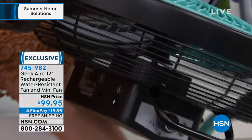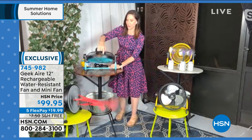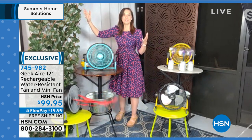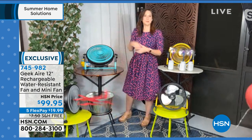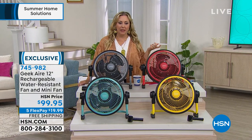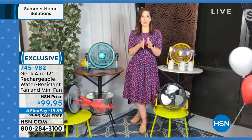We now have for the very first time 360-degree tilt — last year it was 120. So now if I turn this upside down, no matter where I want to get that cool breeze, I'm going to be able to get it. If you're a painter up on ladders in the heat, if you have a woodworker outside working up tall, you can shoot it right there and get the perfect breeze wherever you want it. Maybe you want to put it on the floor and stay cool in bed. It was a Today's Special around June 1st — I think it was exactly a year ago.